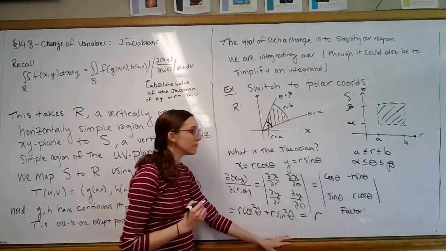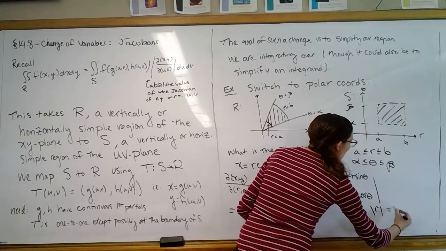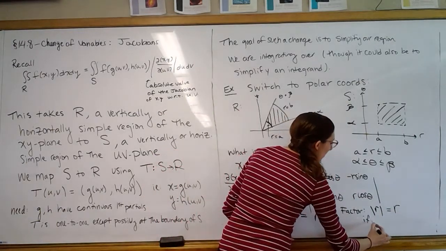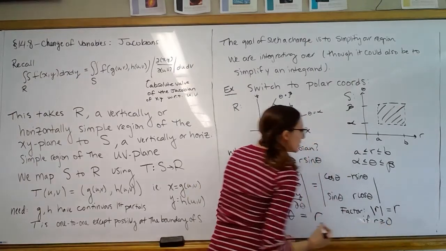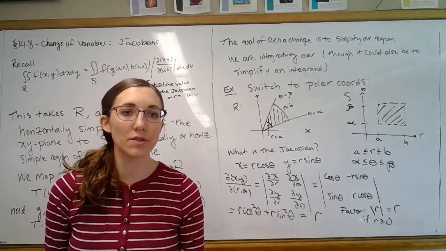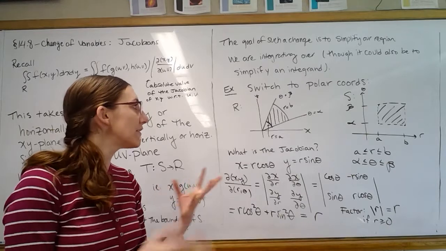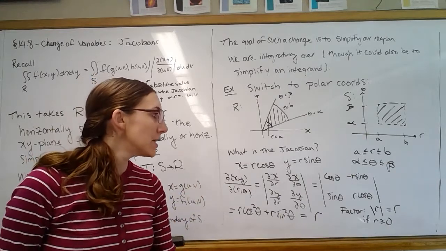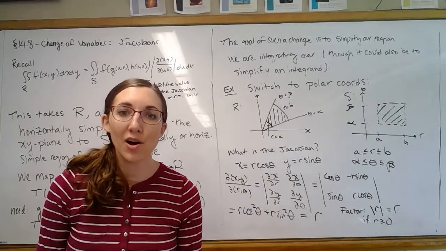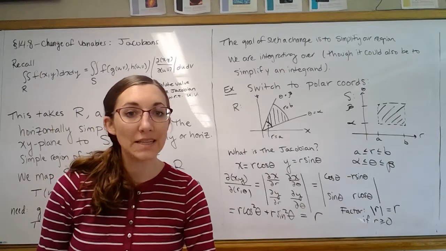So then remember, inside the integrand, my scale factor, we use the absolute value of that. So we would do the absolute value of r, which, so long as r is non-negative, would just be r. We can always just restrict ourselves to r being non-negative when we do this conversion. If it was negative values, then we would convert them over to positive values there. But that's why we have the r dr d theta when we switch to polar coordinates, because it is the Jacobian.